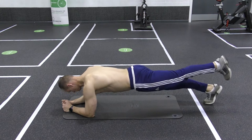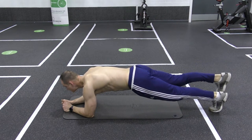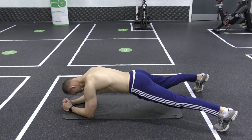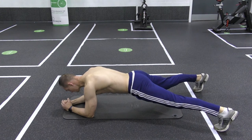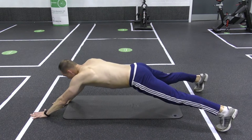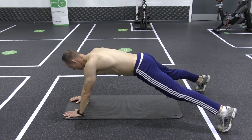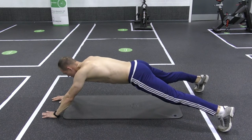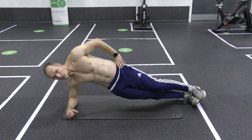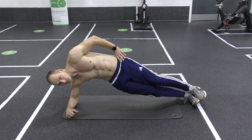Plank is an isometric core exercise that involves maintaining a position similar to push-ups for the maximum possible time. Perform the extended plank. A person begins in the push-up position and then extends the arms or hands as far forward as possible. A side plank is a great exercise for stretching the oblique abdominal muscles, which don't get worked during sit-up exercises such as crunches.